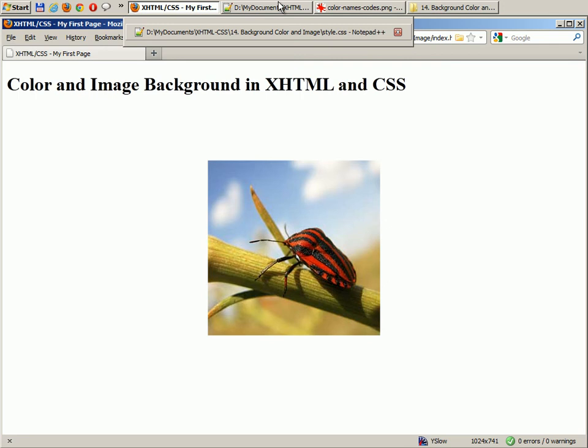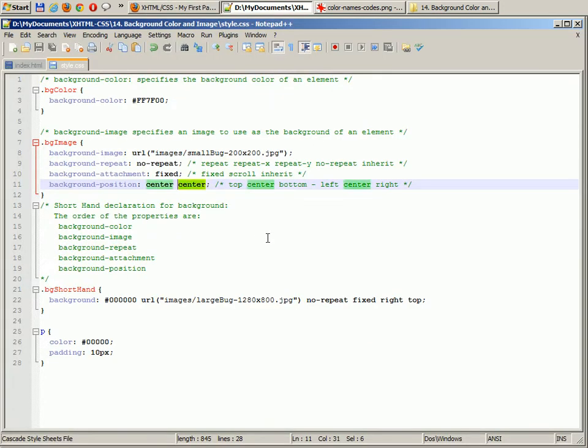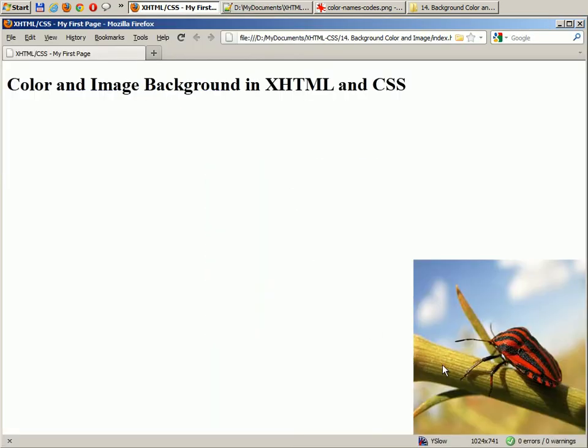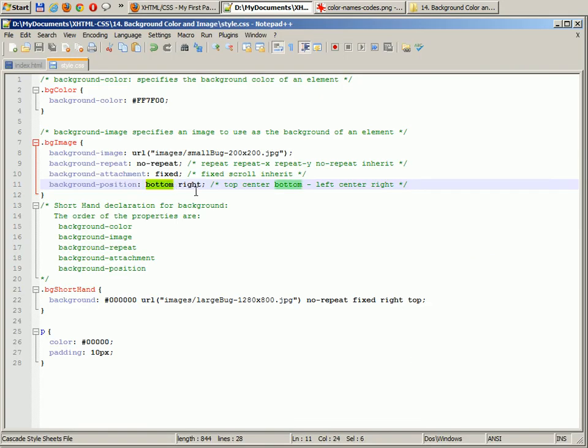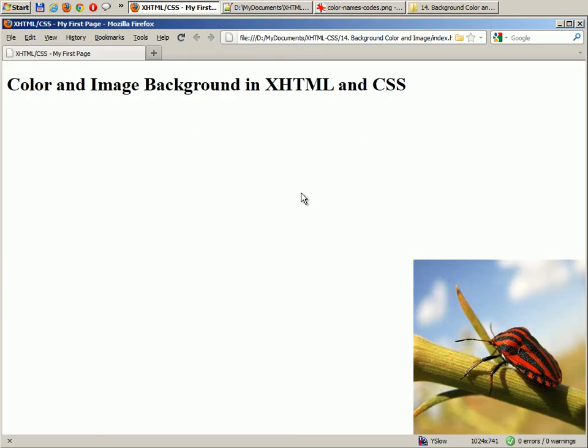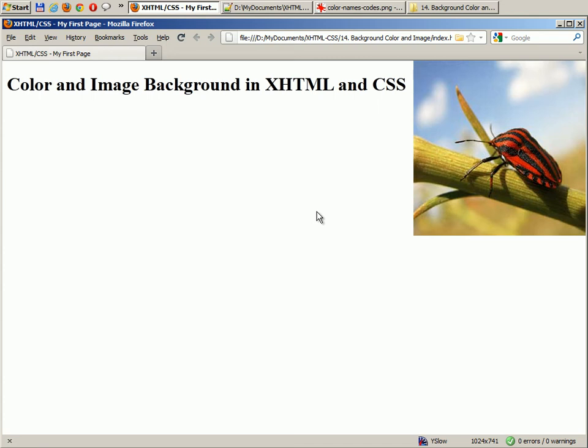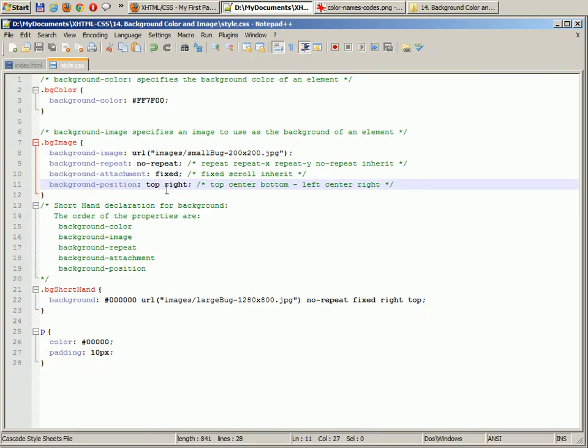Of course, you can play around with the values and see what happens. And we have now aligned it to the right side, on the bottom. Of course, we can place it on the top again, and the right side. You see, this is the way we are going to use this one.